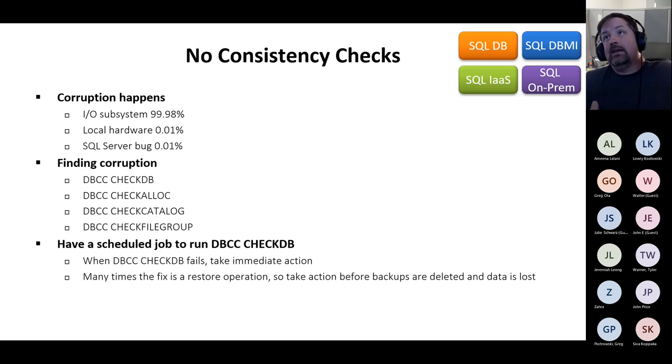Now, in SQL Database and Managed Instance, they're doing a lot of things on the back end. Physical corruption is almost impossible, in the way that they have 3 copies of the data and they're doing so much error handling, so you're in pretty good shape. But what if an extent got zeroed out? They do run some levels of checks, and they have a blog post saying, hey, we own it. We take responsibility. But that still doesn't help me if I can't also run CheckDB to check and find out.